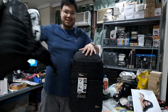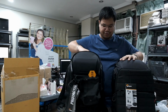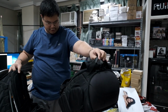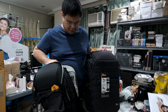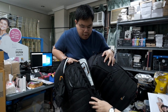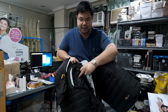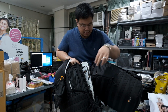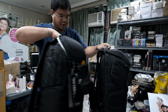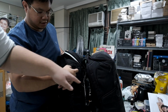So this is the newer version. This is the older version. Active zone on the back. Rain cover down below. So what's different? Sides? Yeah, I have these weird straps. Like they did this so it's going to expand when you put something there. What else? How about here? Same, right? Yeah, you have the hanging expand and the belt clips.